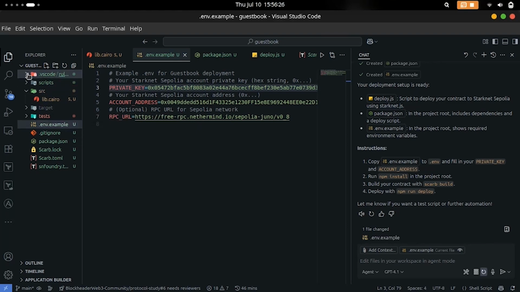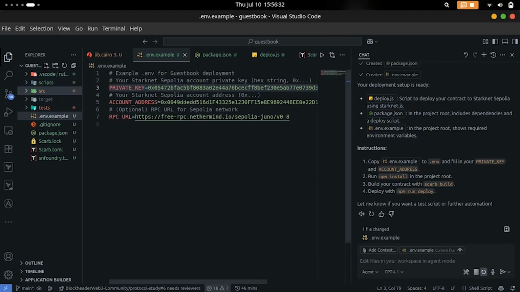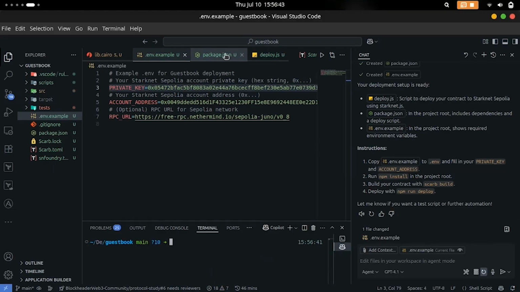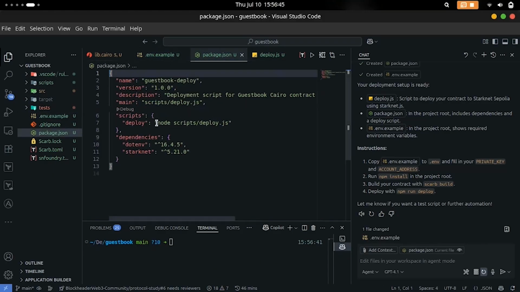If you have a .gitignore, you need to go to it and include the .env in your .gitignore. So now we're going to install the packages that I got for us.